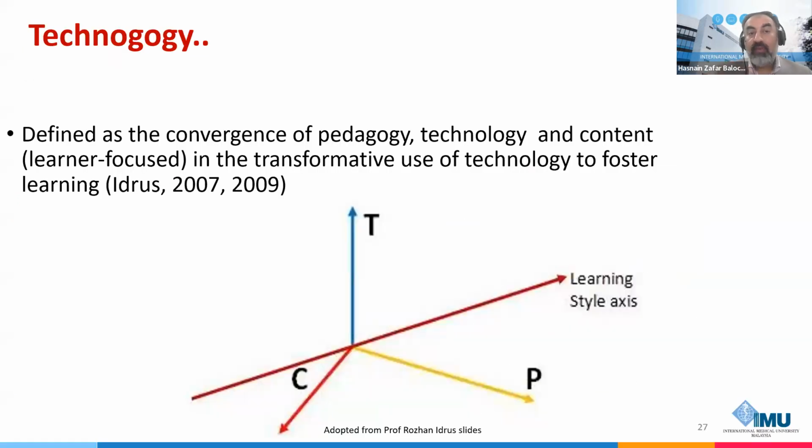Now, this is a framework which I love. It's actually created by Prof. Rozan Idrus. Whenever you type this technogogy, it will auto-convert to technology. It's actually a merger of your technology and pedagogy with your content. And we are very much learner focused. And this is actually a 3D. I don't have time, otherwise I would demonstrate. It's like a 3D, and every learner in that 3D box has a different value for all these parameters.